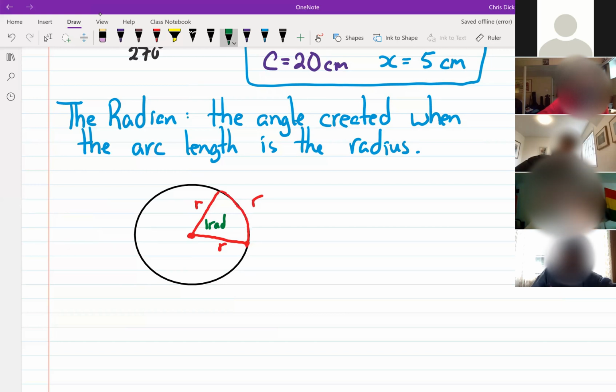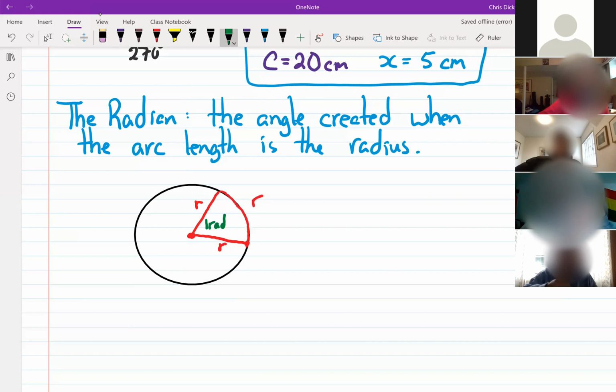It tells us what the angle looks like, how big it is, like in terms of 360, but it also tells you how far you've gone. So the unit degrees doesn't tell you that. Like if I said turn 180 degrees, you could just turn in your chair right now and look behind you. That would be 180. But sometimes if you're talking about angles, you might be on an object on a wheel, like imagine you're a point on the outside of a wheel. You could turn a certain number of degrees, but you would have also covered a distance doing that. And so the radian helps us do both those things, whereas degrees won't.